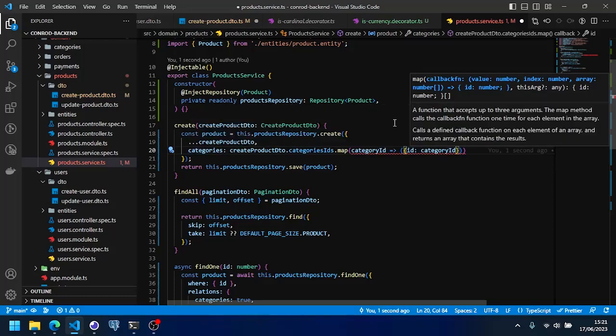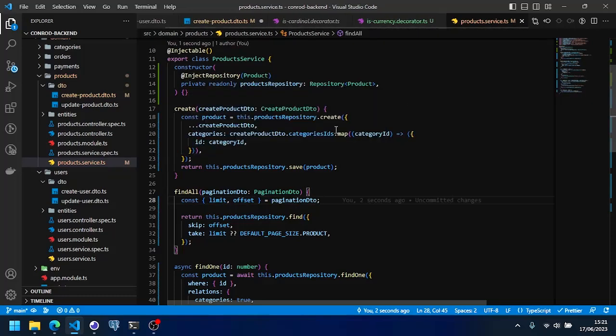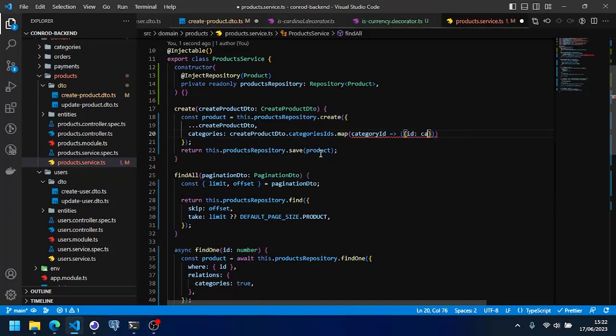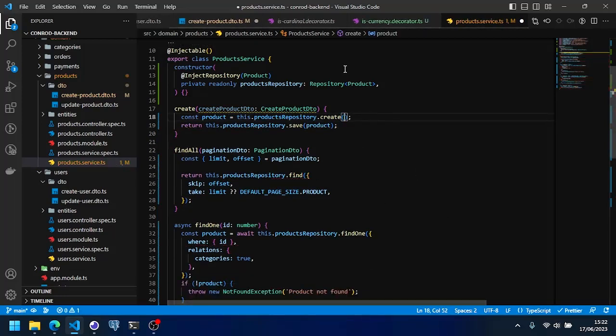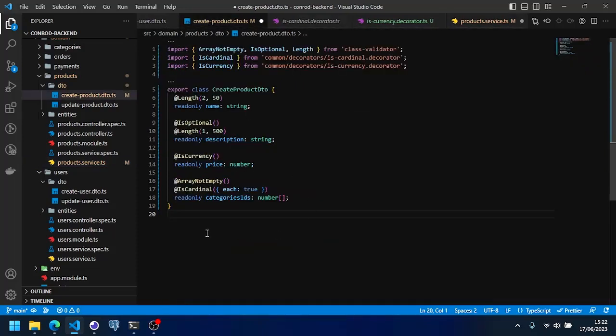And this is just a linting error. But if I wanted, I could already receive the categories as objects with IDs. It could be another approach, which I'll teach you how to do this in the next lesson.